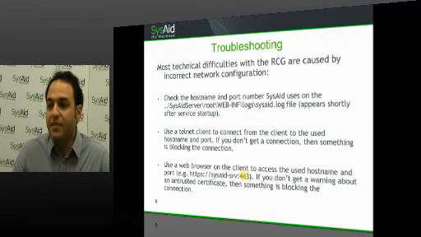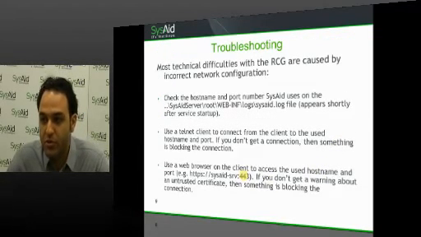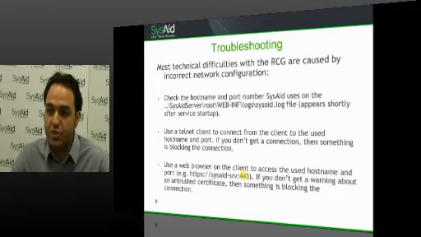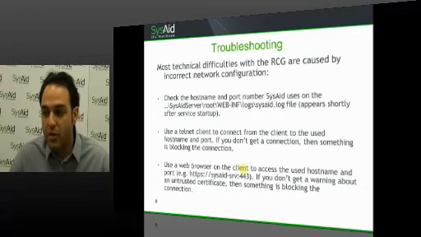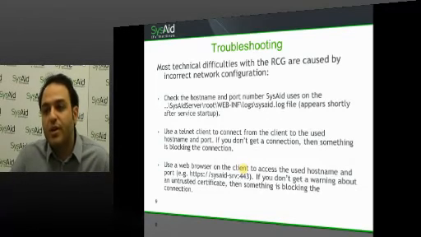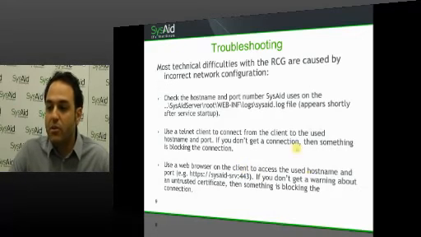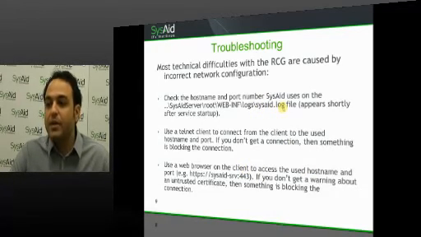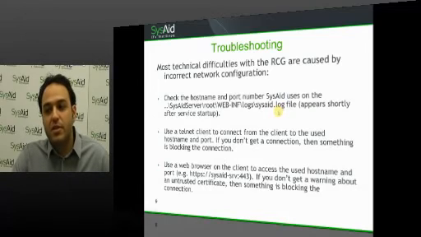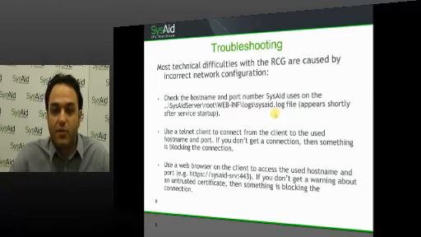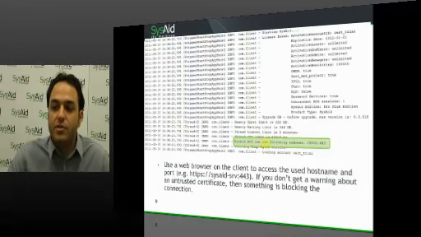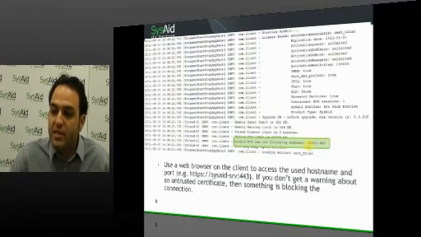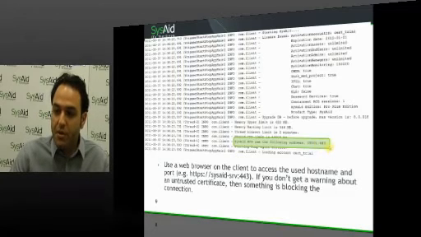One last slide I have is how to troubleshoot remote control gateway issues. Most of the issues are network configuration set incorrectly. So look at your server conf file and see how your configuration is set. You can also look at the sysaid.log file. It will show you the network configuration used shortly after the service starts, and this is what you can expect to see: SysAid RCG used the following address. In my case, it's IT001 and port 443.